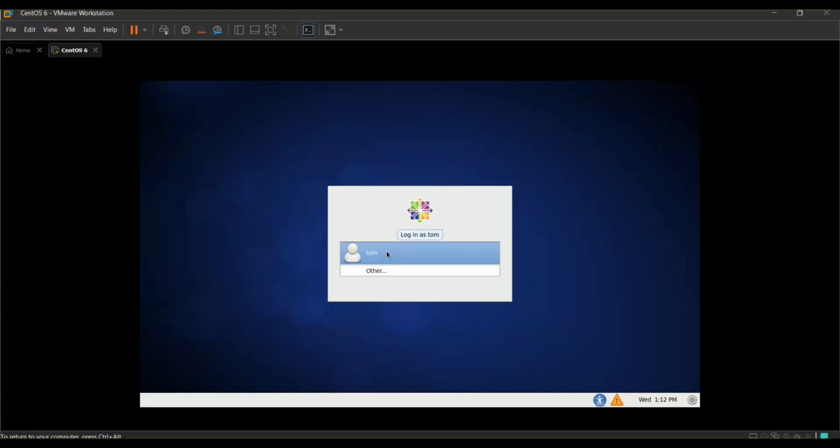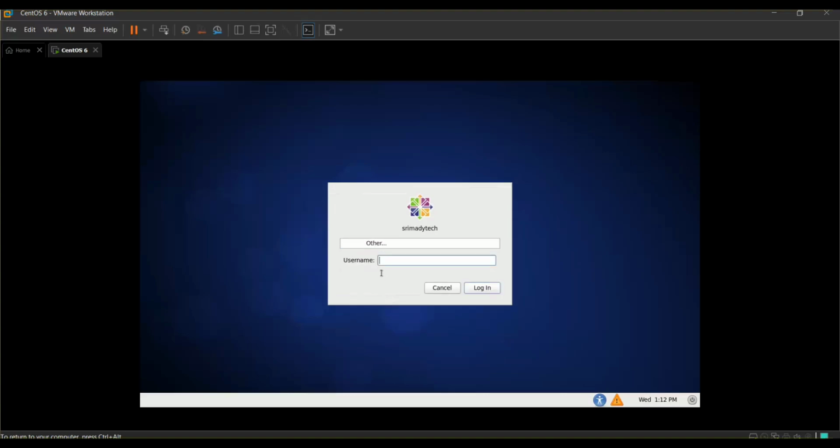And Tom is a normal user, but I want to log in as super user. So to log in as super user, click on other. Enter super user name, login name is root. So now here enter super user login name as root.